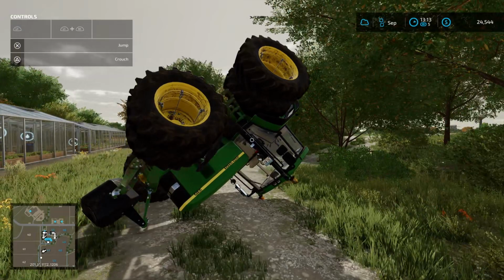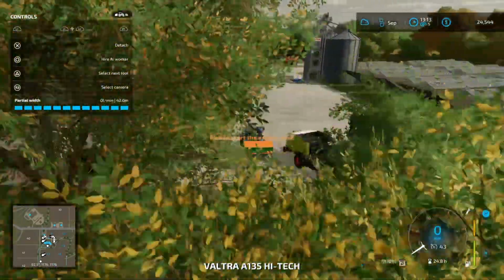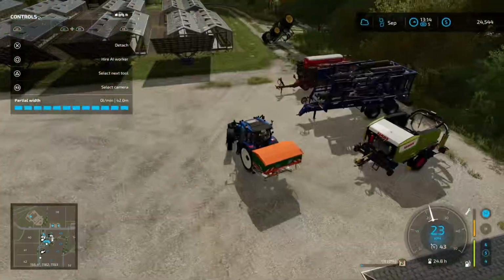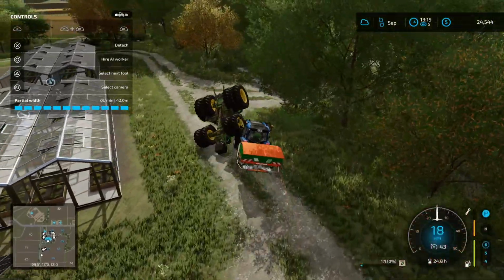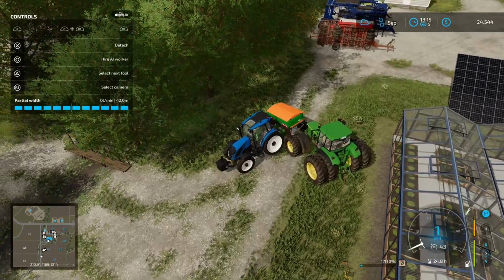Trust me, I'm a trained professional. Alright, let's see if we can use this guy to nudge it over. I can't believe that toppled. Like, properly toppled over. I've got a feeling it was the big wheels, to be honest. Alright, here we go. Let's just give it a shunt. That has done absolutely nothing. There we go. For the win.